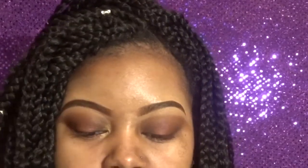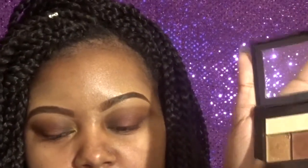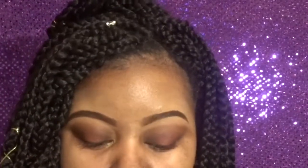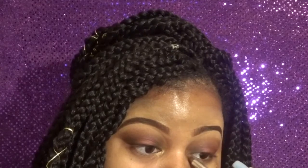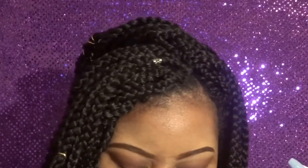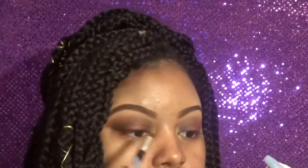Normally I do the inner corner after I'm finished with my makeup, but just to keep everything cohesive with this eye I mixed this gold and that gold right here in the inner corner together. I'm going to do the exact same thing on my left eye, tapping in both of them. It's kind of like a yellow gold — one of them has a little more glitter in it. I actually think it could be used as a highlighter; I think Shayla used it that way in her video.